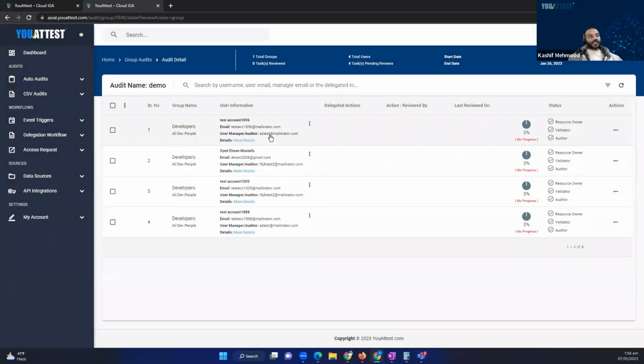Now, in the previous case, there was only one manager who was able to review the access of these users who were reporting to them. But in this case, there are 3 additional layers that have been added. If you look under the status, one says resource owner, the validator, and the auditor. Now, how is this going to work? It's basically embedded into our functionality for auto delegation. So nothing's been added here. What you're going to see is when you click on auto delegate, before it was sending emails or notifications out to these managers upon auto delegation. Now these 3 layers will also be included in that workflow.